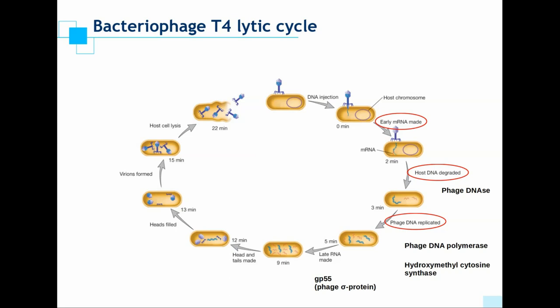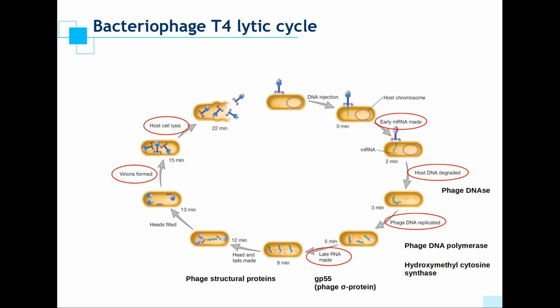So what do the late genes code for? Well, they code for the structural proteins of the phage. So the head and the tails will be made separately. DNA will be packaged, and then the heads and the tails will be assembled together. And then right at the end of the process, you have to have release. Okay, so this is the gene replication, genome expression, assembly. The last phase, the last step in the cycle is release.